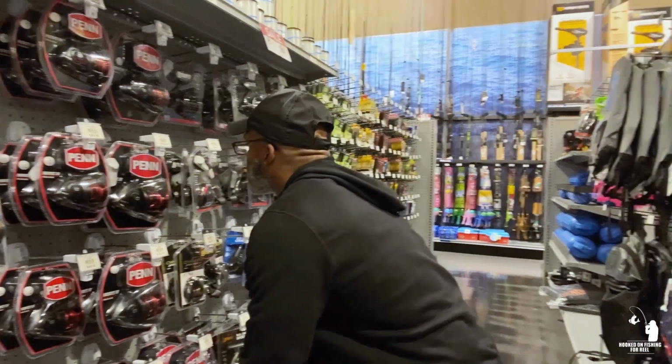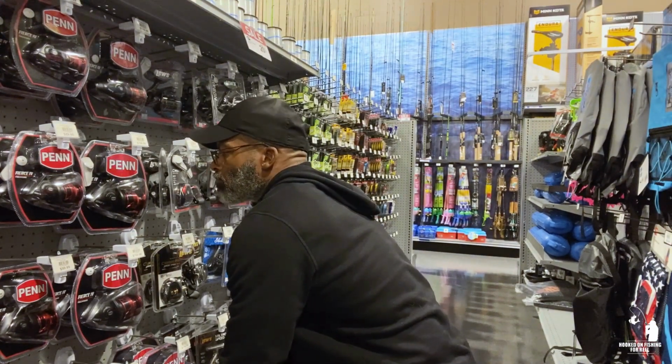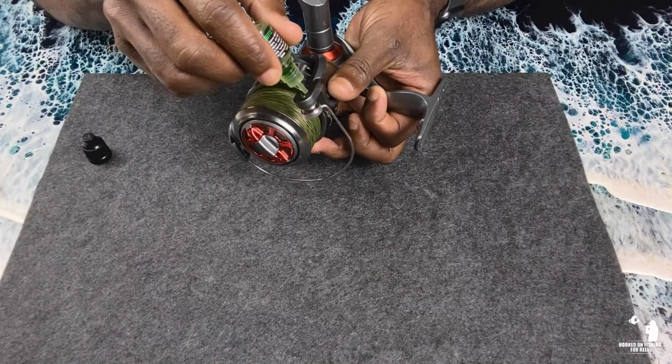So my advice to you when you're out there shopping for a good, reliable fishing reel is to look for those reels that are built with stainless steel, aluminum, high carbon fiber type material, and those seals that help protect the internal components from corrosion and rust. You'll be glad you did. And also, even though they're supposed to be anti-corrosion, it's still always good to protect the reels by spraying them off after each use and then lubricating them from time to time. This will help ensure your reels will last you a long time.